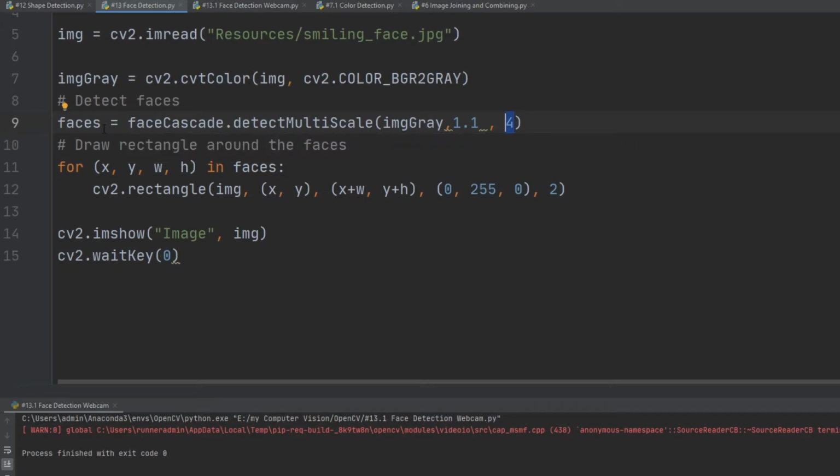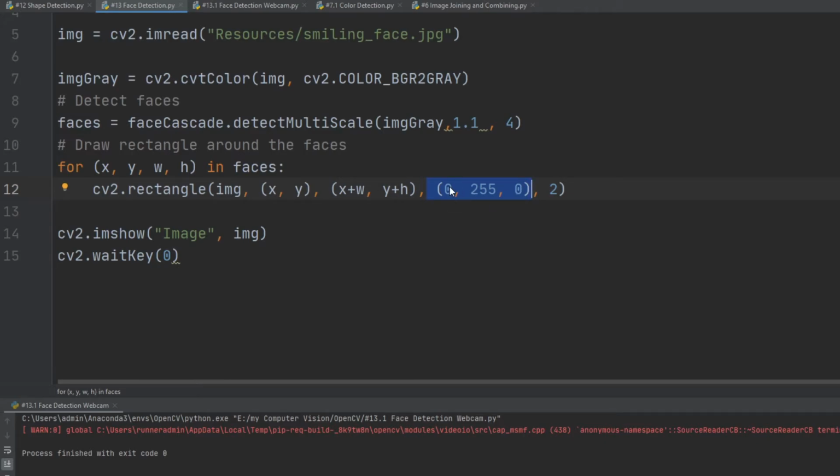You have to run a loop over all the coordinates you get from this method that you have stored inside this variable, and then you have to draw your rectangle around them. You have to pass your image, and then you have to pass the starting point of your coordinates, that is going to be the upper left vertex of your rectangle. Then you have to pass the lower right coordinates of your rectangle, the lower right vertex, and then you have to pass the color of the line that you are going to draw.